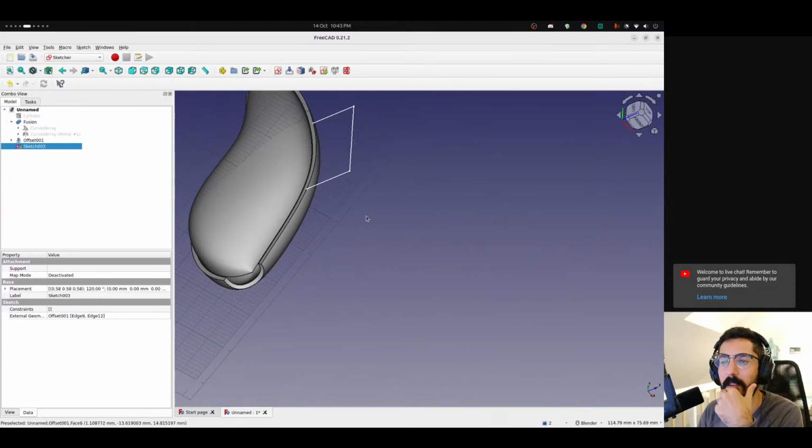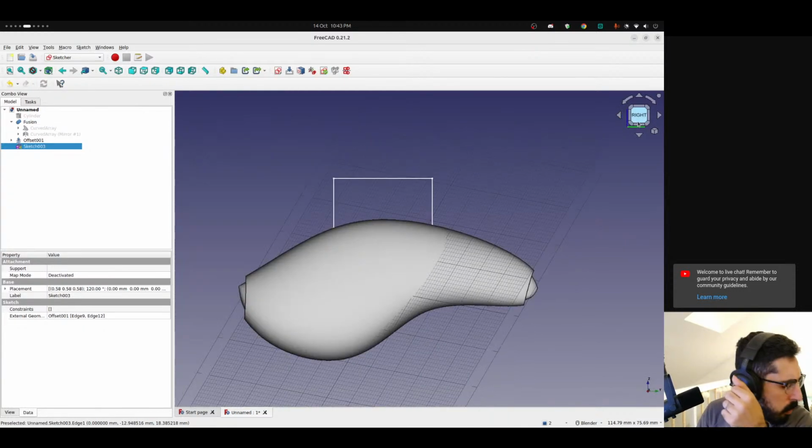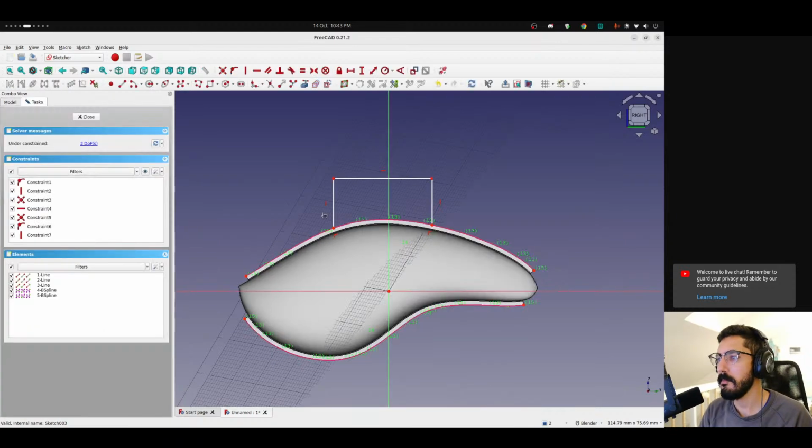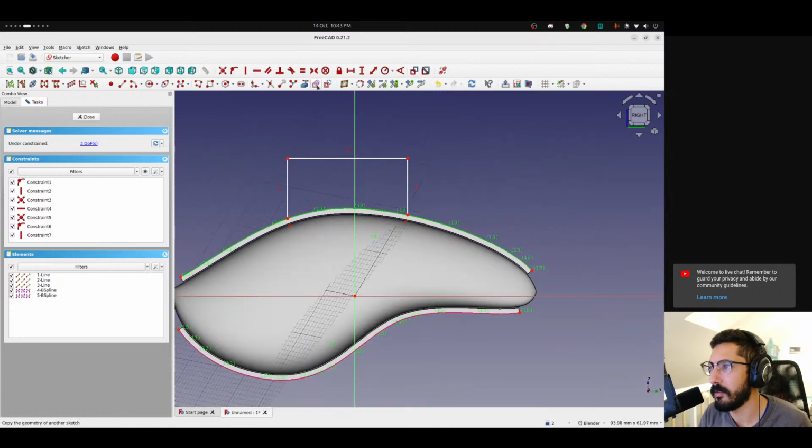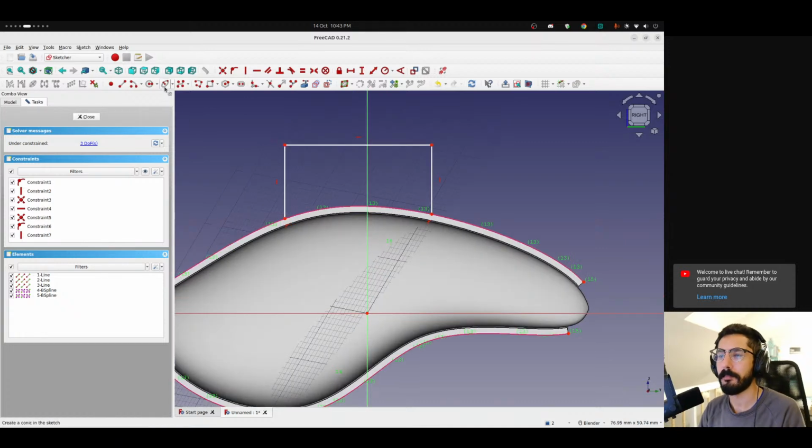Okay, I can't see the thing. So how can we make this to not be construction geometry? We cannot. Ah, man.